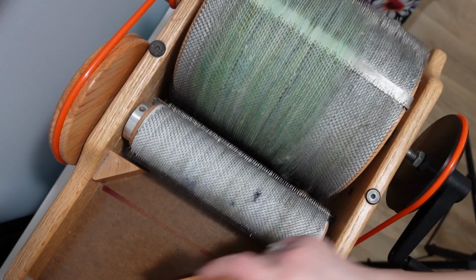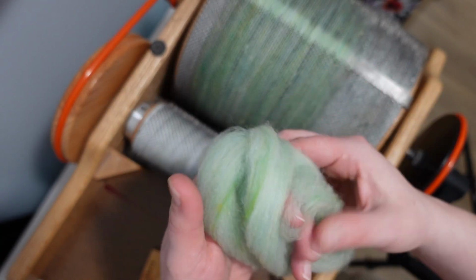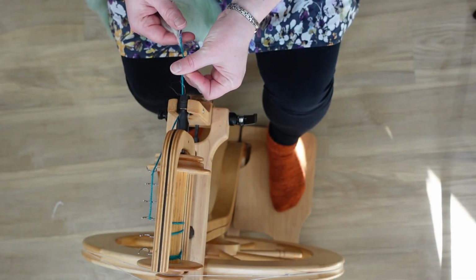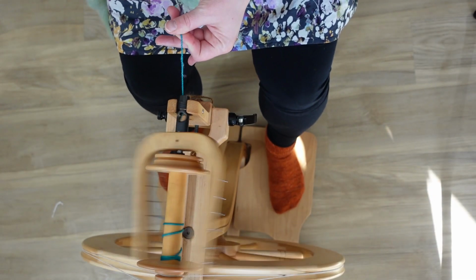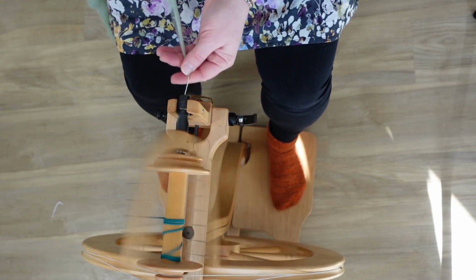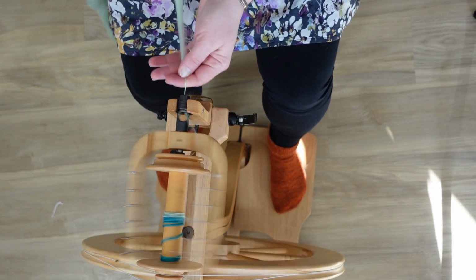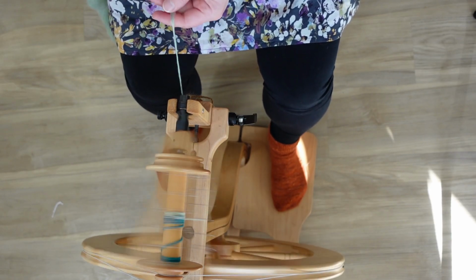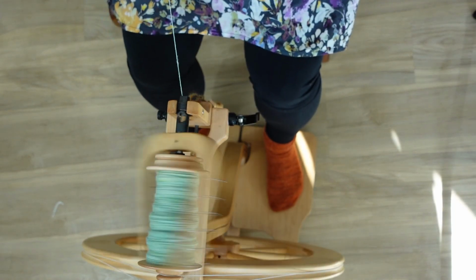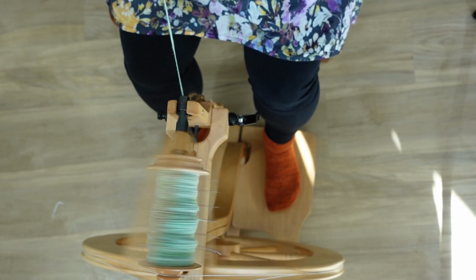Once it's done, I like to use these shorter pieces and then just wind them up into a little nest. I feel like that's really easy to manage when I'm at the wheel. I'm spinning these singles with a short forward draw. This is not my normal way to spin, but it does give me a little bit more control over the thickness, and it's just a really fun way to spin.